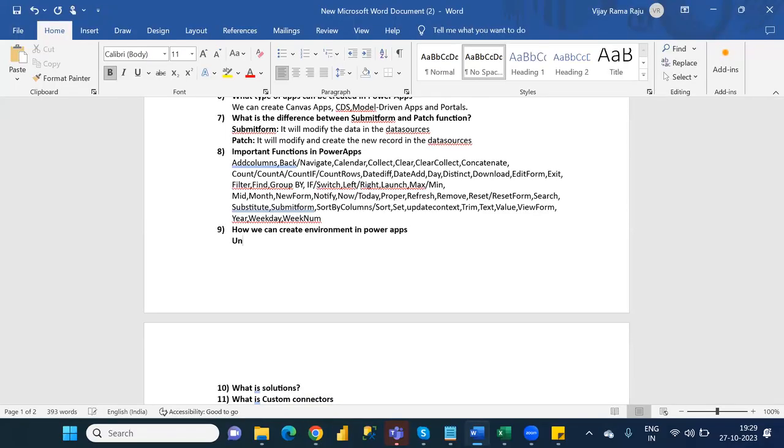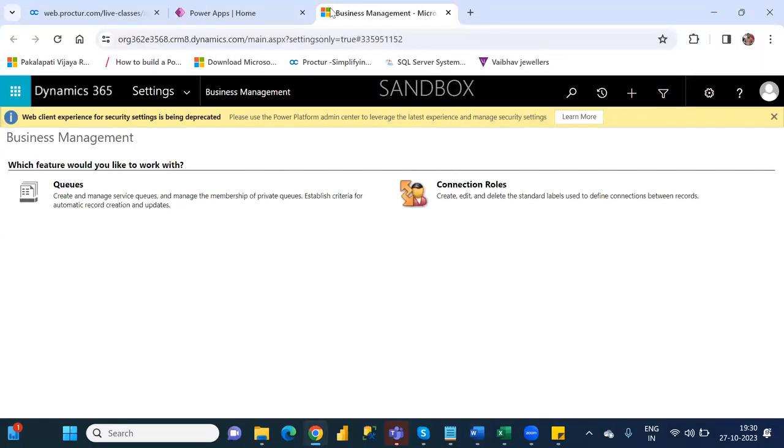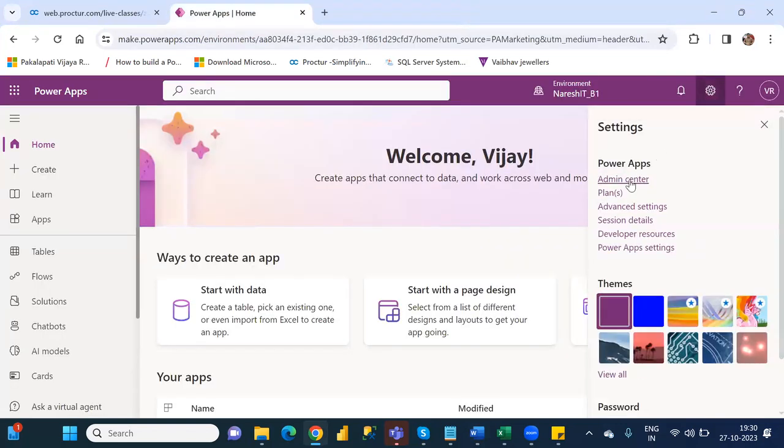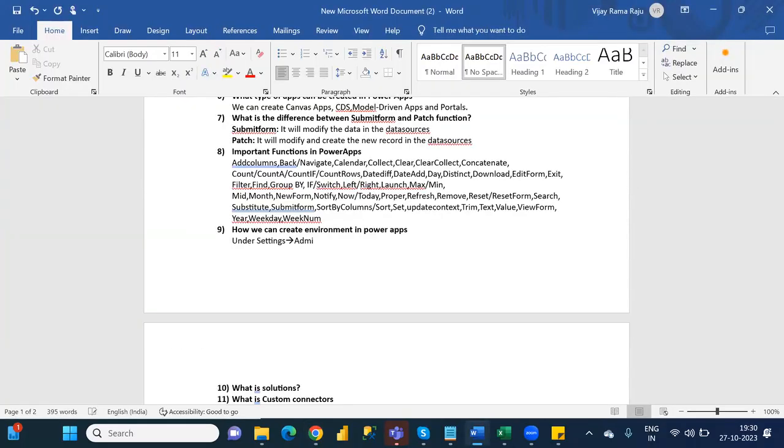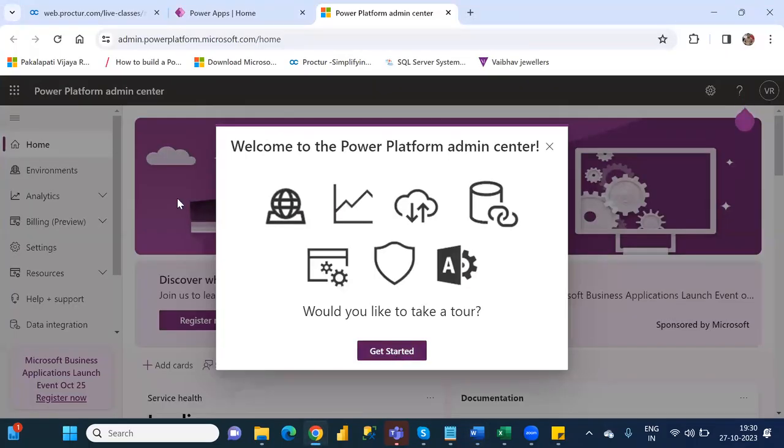Admin center, not here. Under the admin center, there is an environments tab.